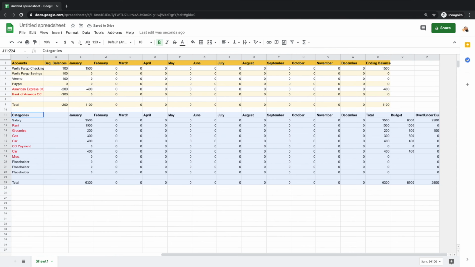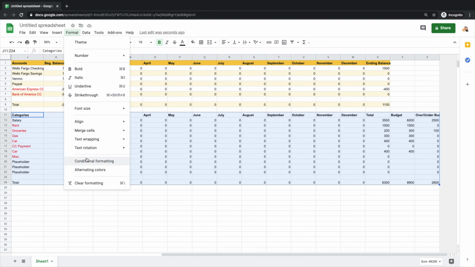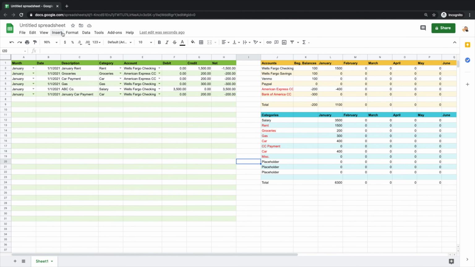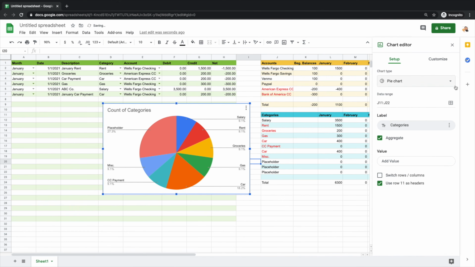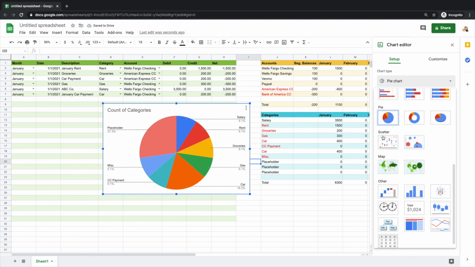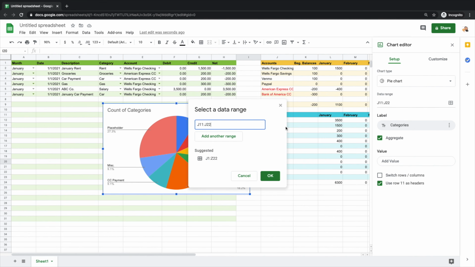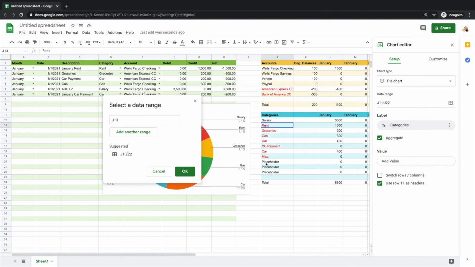Now the last thing we're going to do is build a pie chart so we can break out our expenses and be able to see that in a visual format. To do that, I'm going to insert a chart, and then I'll change the type to a pie chart. And then we have to select the data range for the values and the labels. So we'll select the cells that have our labels, which are our categories, and I'm only going to select the expense categories. You don't want to add the salary or any income categories within the pie chart because that'll skew things a bit. So you just want to look at income separately and then expenses separately.